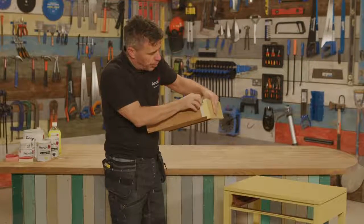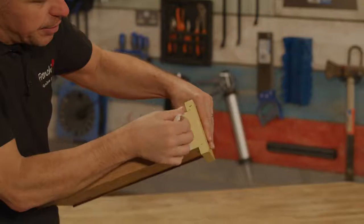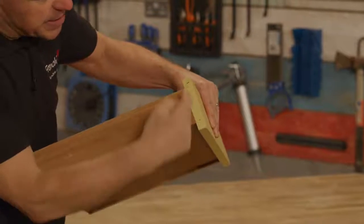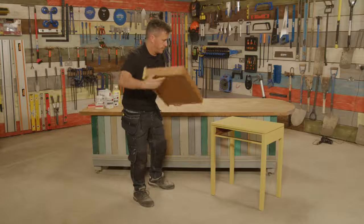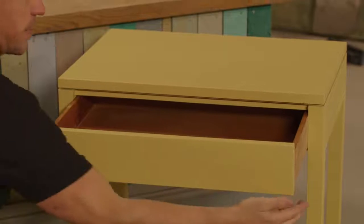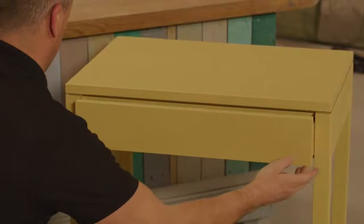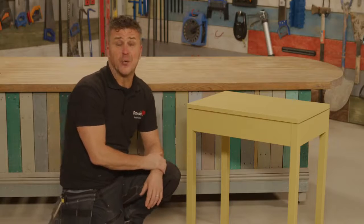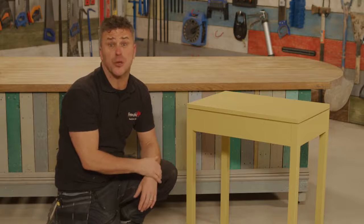I did apply a small piece of masking tape just on the edge there to give me a nice straight line when I painted those edges. It's dry enough to slide back into the area nice and smoothly — and that's how quick and easy it is to paint a piece of furniture with Frenchique paint, using a paintbrush or a roller.